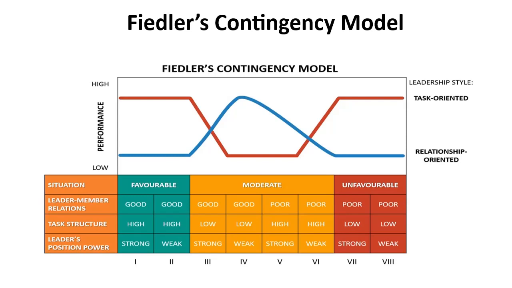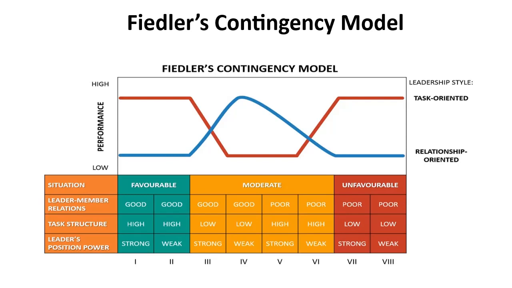From a leader's point of view, the first possibility is that all 3 things are favorable: leader-member relationship is good, task structure is high, and leader position power is strong. This is called the favorable condition. The second is also somewhat favorable, because 2 things are positive and one is a little weak. If you go to the very last, the eighth one, it is unfavorable, shown in the red picture: poor, low, and weak, completely unfavorable from a leader's point of view. And somewhat unfavorable is the 7th position: poor, low, and strong. I recommend that you draw the 8 possibilities by yourself. Then you will easily understand how all these things are possible.